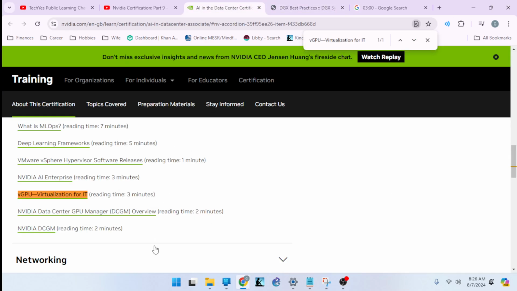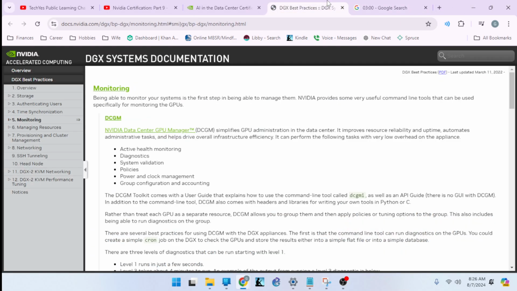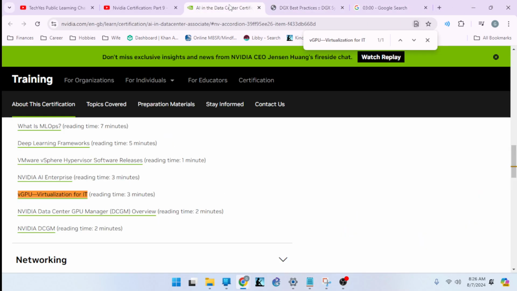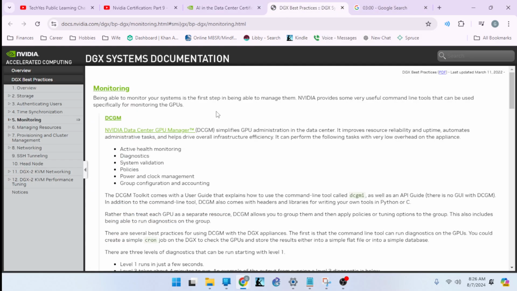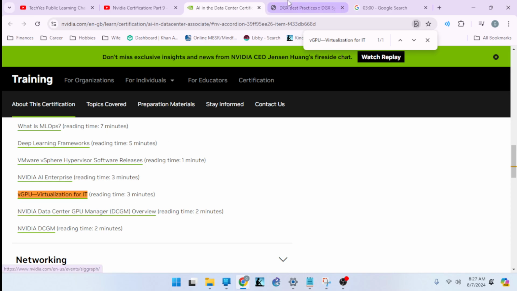Okay, so this one's interesting because the reading time is 2 minutes. So I don't know what part of this is fair game to read. So this is NVIDIA Data Center GPU Manager DCGM overview. So if there's an overview, I should just stick to the overview. It looks like, yeah, so here it is, DCGM.